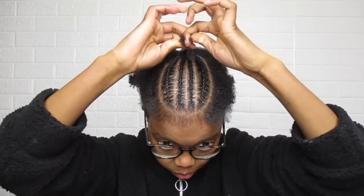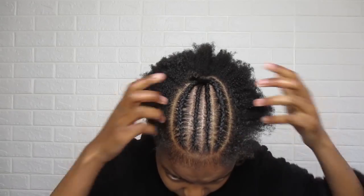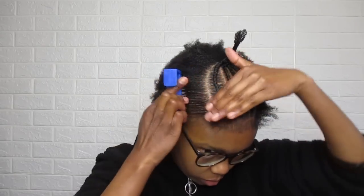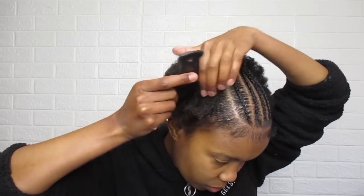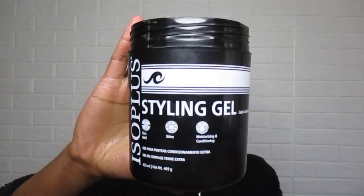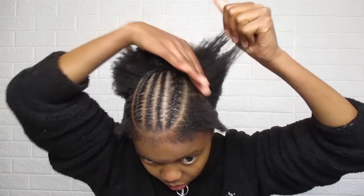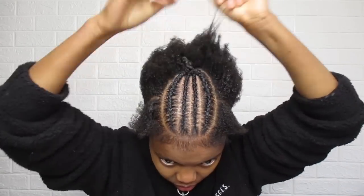Once I'm done with the cornrows, I spritz my hair with water and I go in with my Isoplus hair gel and then with the wax. This gel is the same as the yellow one that I usually use. It retails for 20 rand. And the wax is 50 rand. You can also get this wax for 30 rand. It depends on the size you purchase.